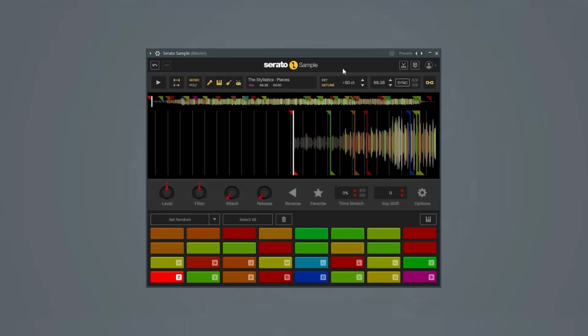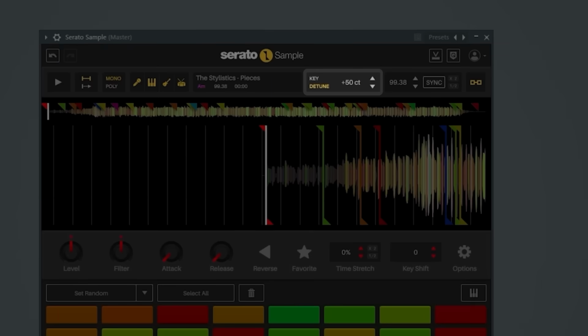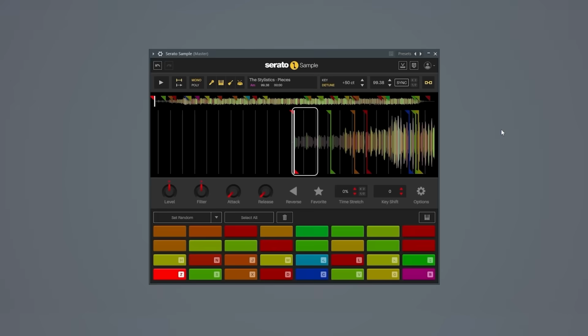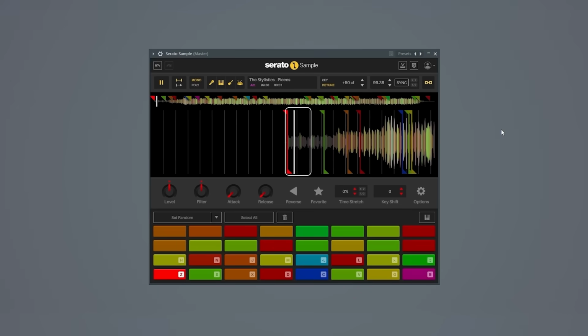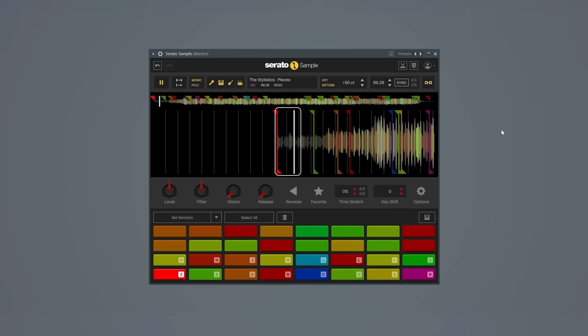So here's how The Alchemist made this beat. After pitching it up half a semitone, he focuses on using the beginning part of the sample. Now you may have noticed something about this sample. The instrumentation is drastically different based on which side of the stereo presence you listen to. You'll notice we have this guitar on the far right side and the keys on the far left side.